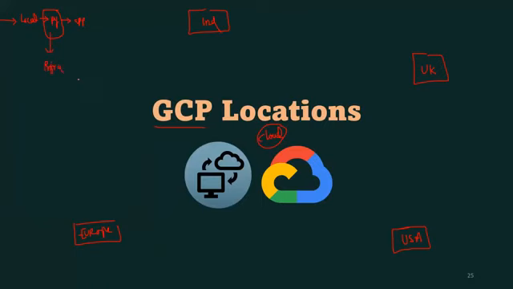Likewise, you are a person from India trying to interact with the cloud and run some application. But where is the infrastructure for the Google Cloud Platform? Google Cloud Platform's infrastructure is properly divided. Whenever someone is interacting with GCP services, they are actually using some kind of infrastructure from Google. So Google's infrastructure is divided all over the world via the concept of GCP locations.